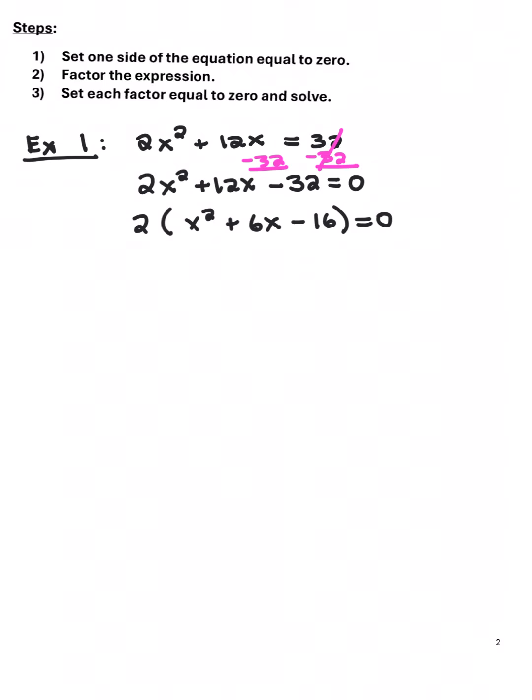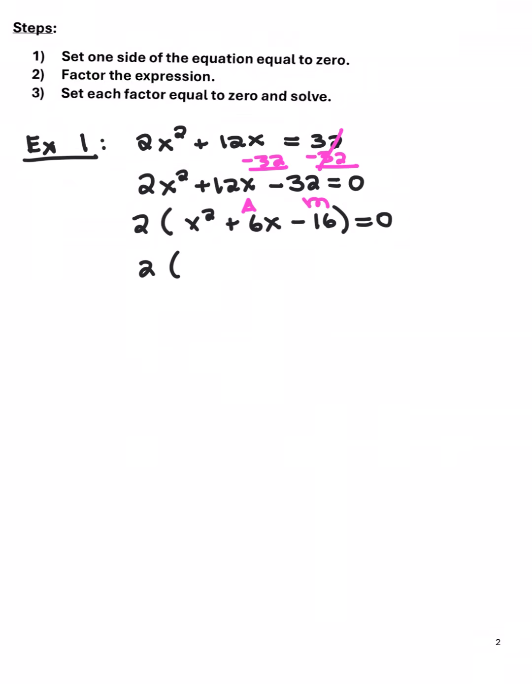Okay, now, inside our parentheses here, we have a trinomial. And because our leading coefficient is 1, we're going to use the AM method. We want to say what 2 numbers add to 6 and multiply to negative 16. Now, I'm going to worry about that in a minute. Why don't I first take this GCF and bring it down.